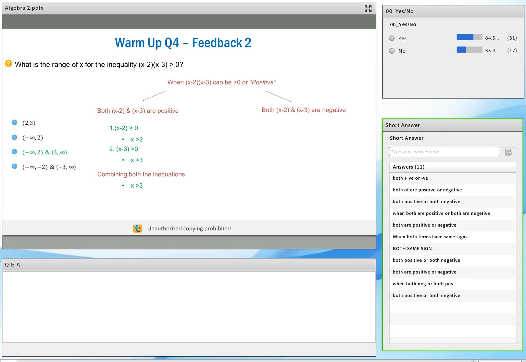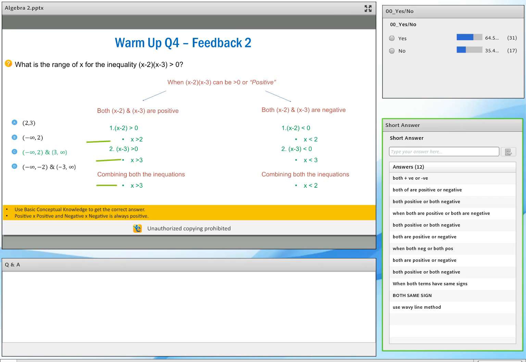So here you get the range as x is greater than 2, that's one of the values here, right? And x is greater than 3. When you combine those two, you really get x is greater than 3. Likewise, you do the same thing for the other condition, and when you combine this, you get x is less than 2. So the correct answer here is choice C. Now the answer format requires you to convert these two parts of the ranges into the set form. That's a typical conversion that you do.